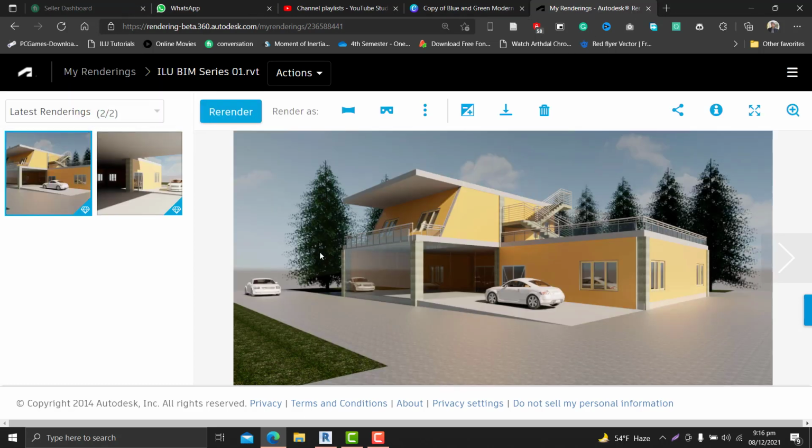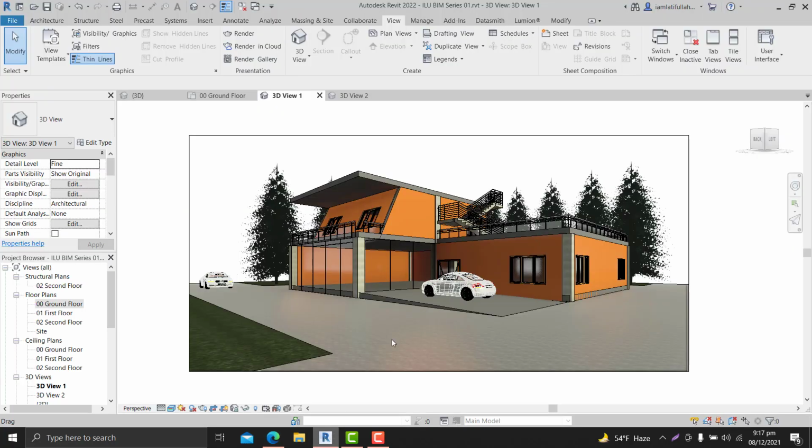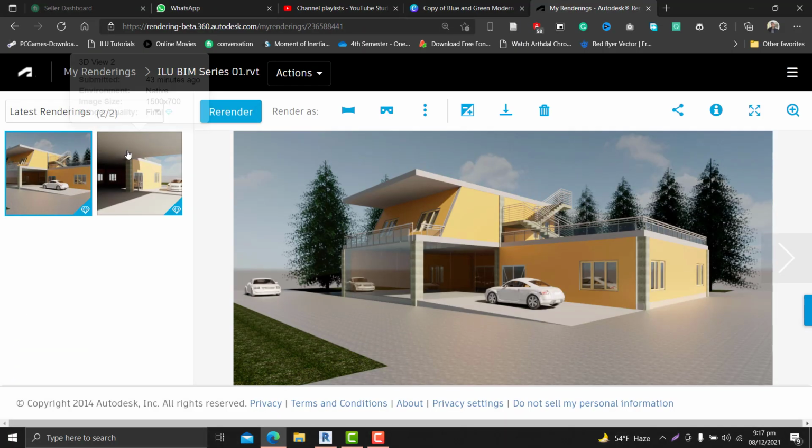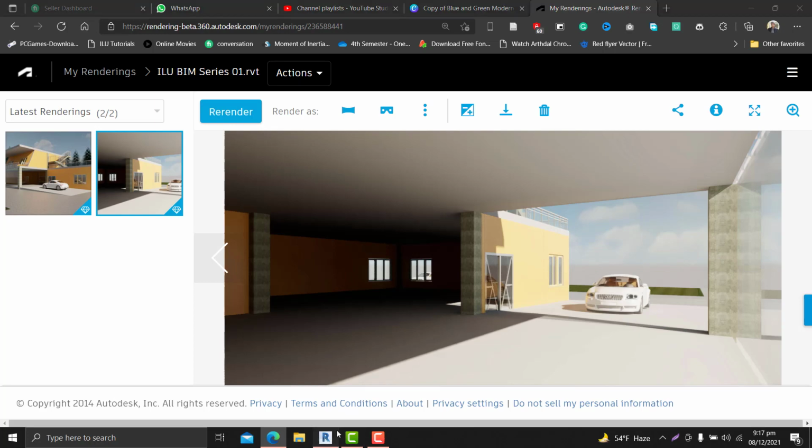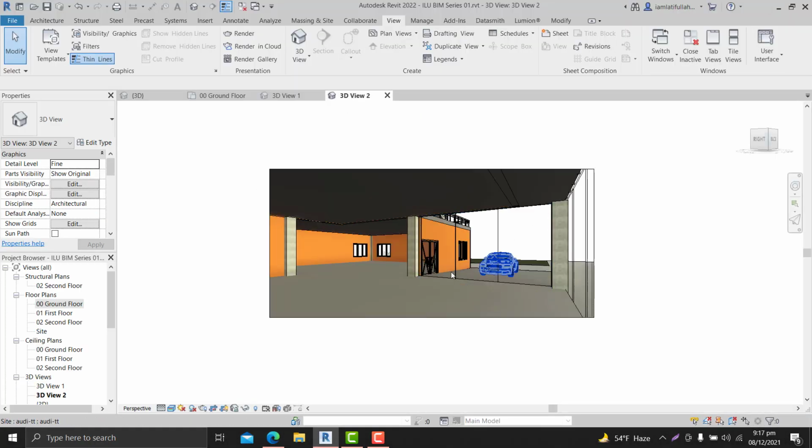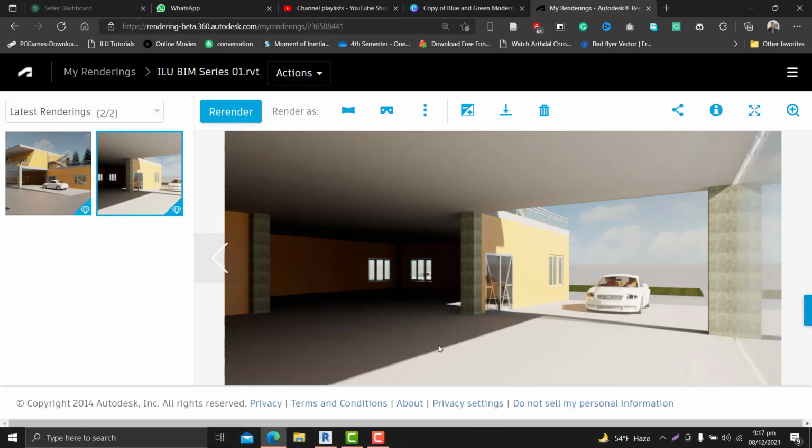were completed. So this is the first one which we did from the exterior. This is that render, and another one from the interior. This is the interior render. You see there is no detail here, but in the render you can see all the detail, the shadow of these walls, because the sun is from that direction. We'll see in the exterior render, and the light is only in this portion of the render because of the sunlight. So this is how good the cloud rendering of Autodesk is, and you can use it for free if you have the student version or premium subscription.